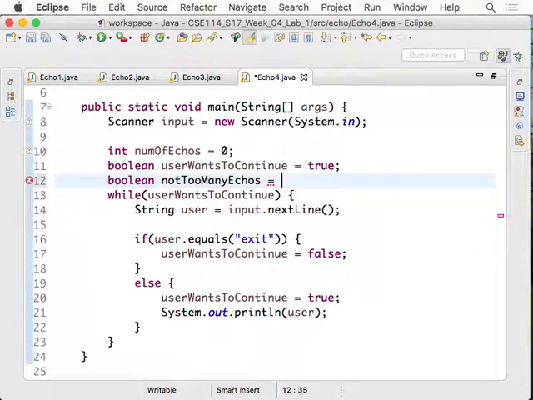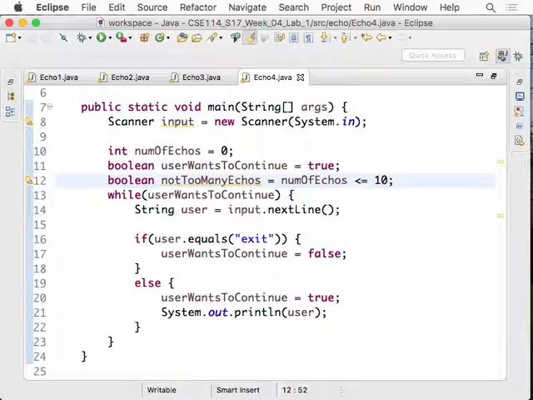So that's simply going to be the number of echoes less than or equal to 10. Let's say, so 10 is the maximum. And not too many echoes is a Boolean variable. It is going to store the truthfulness of that Boolean condition there on the right-hand side. Okay?